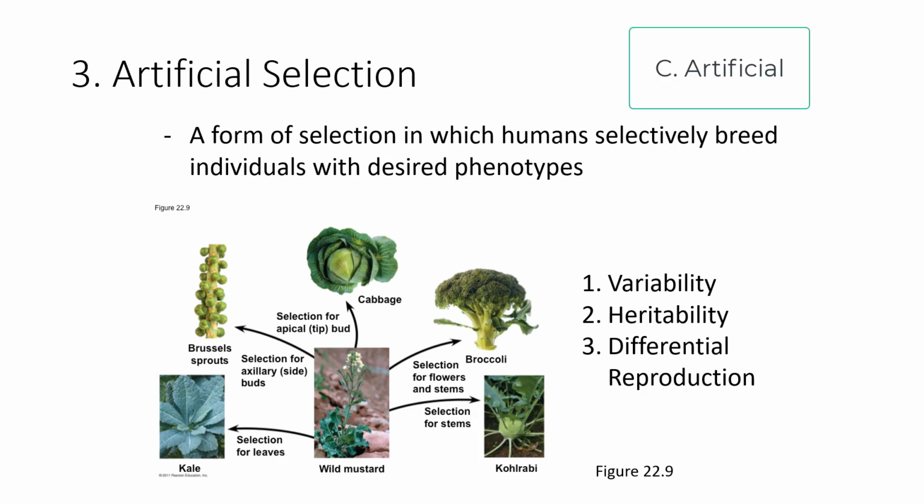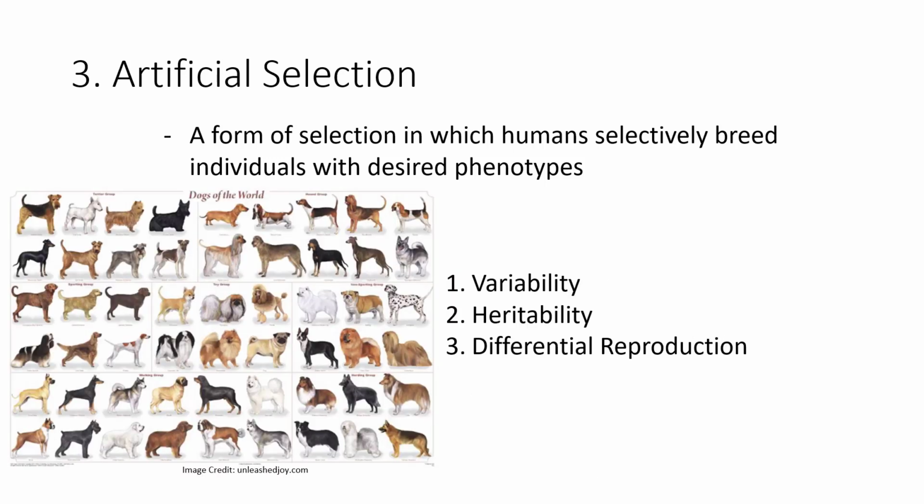Last, there's artificial selection. This is where humans just see a wild mustard and think, hey, we could make that taste terrible. We could make it taste terrible in 5 different ways. So that's going to have variability in the offspring of that wild mustard, which is heritable, and leads to differential reproduction when people decide that they want kohlrabi, or if they want a dachshund.